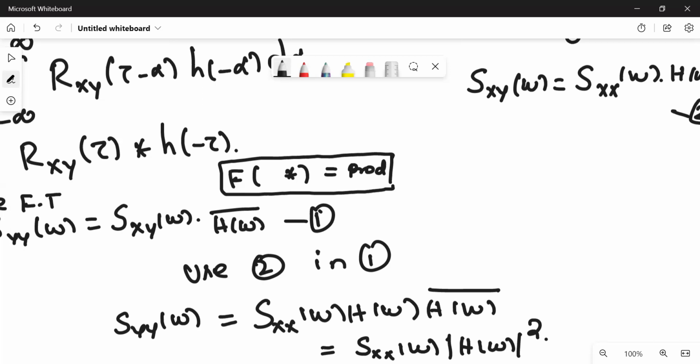So once again I repeat, how to prove this: we'll be proving it in two steps. One is we start with RYY, and by taking Fourier transform we find SYY. On the right hand side of SYY we'll be getting SXY instead of SXX. So again we'll be finding SXY. To find SXY, first we start with RXY. Taking Fourier transform, we'll get SXY. So in this way, in two steps, we can easily prove this very important result. I hope you have understood this. Thank you.